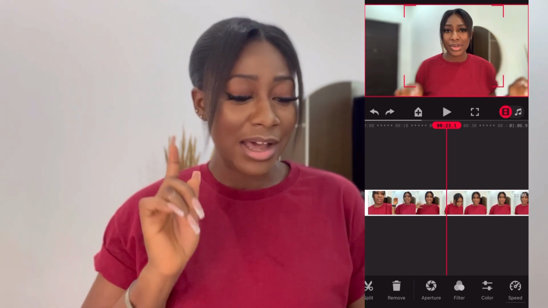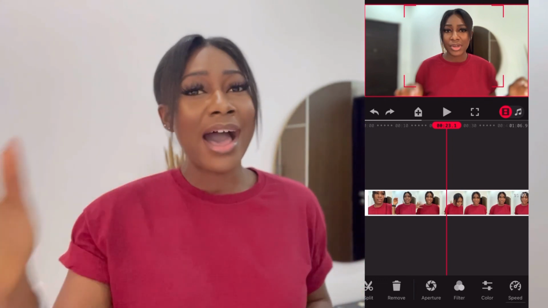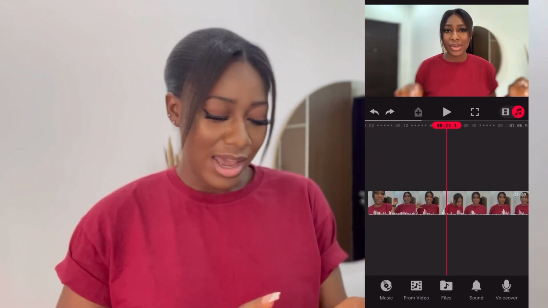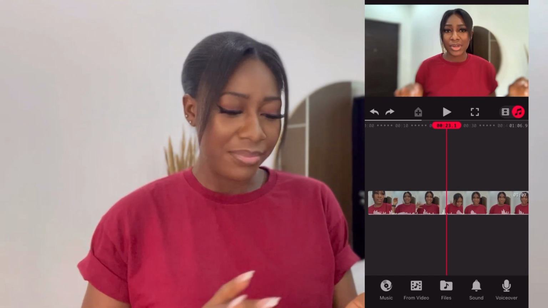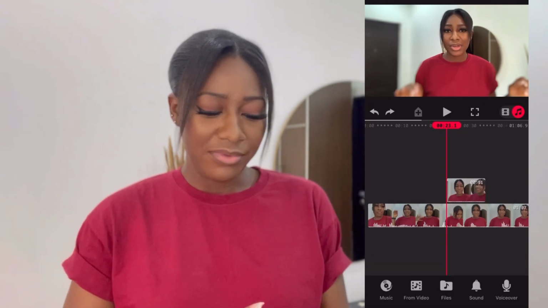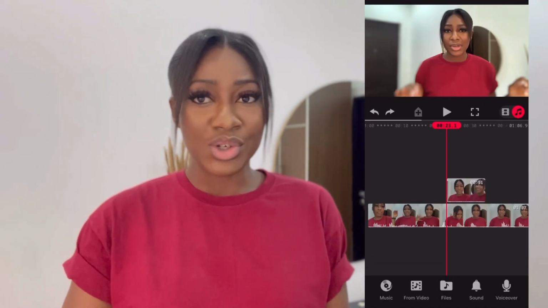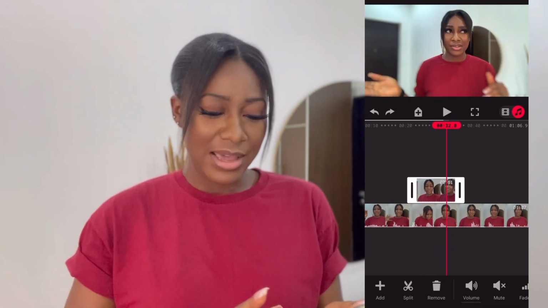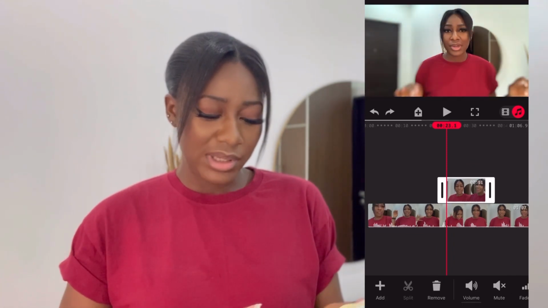I like the fact that it is also a full editing app, guys. There are a lot of things you can use this particular app to do. I used it to film so many sit-down videos in the past before I got my iPhone 13 Pro. So this app also lets you add music to your video. You can attach an audio from a video. Let's just take this particular audio. Now it's just going to play the audio from this particular one that is on top. I'm not going to play it because that's not what we're working with, but I'm going to delete that.